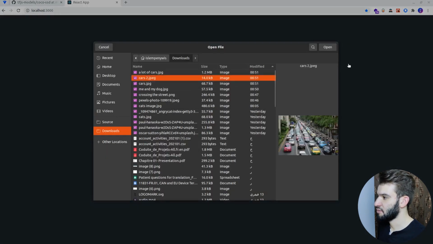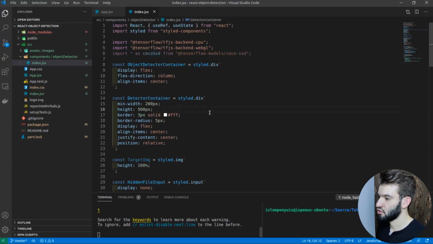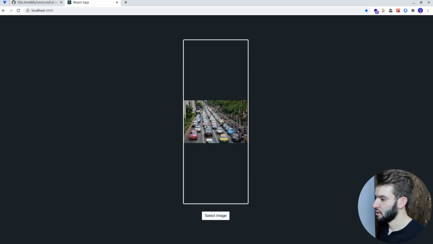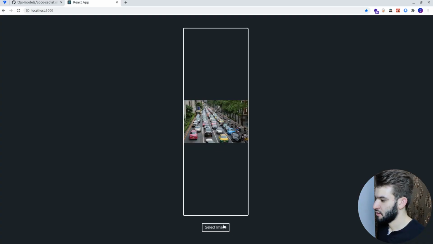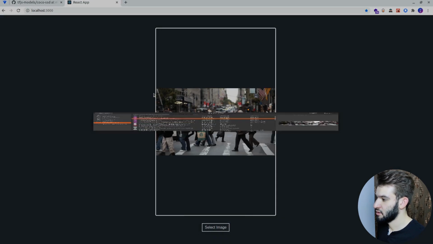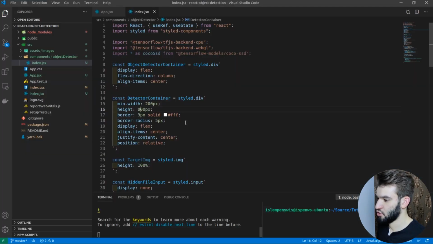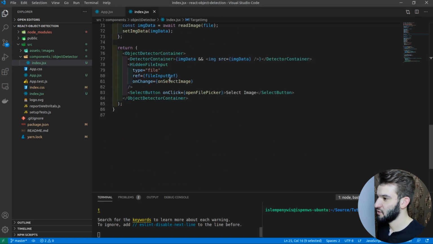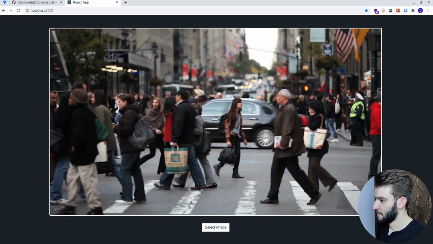And I guess 500 pixels isn't really enough for the height. So we can go ahead and try to do 700. I think this one is okay. I'm not sure about this. Okay, we don't have the target image. We used image elements. Yeah, that's pretty bad. Now we got it doing it the right way.